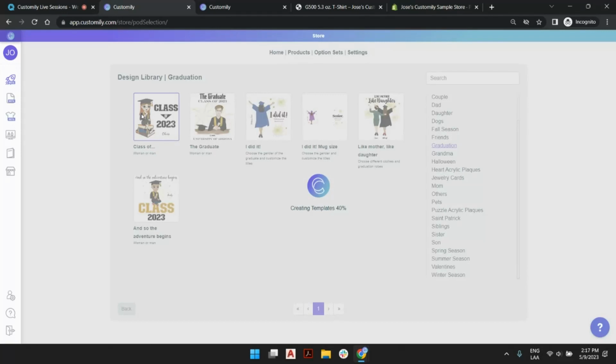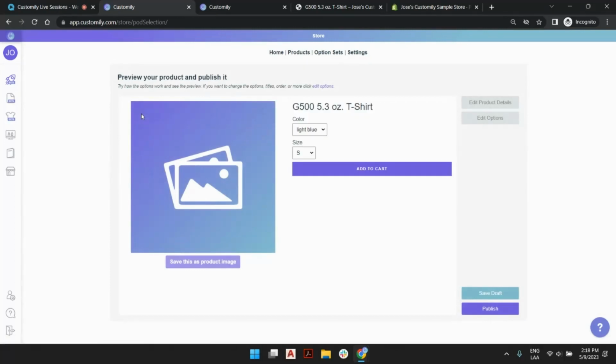It's going to put it on the print area, so the print file is ready, and also it's going to put it on the preview with the mockups, so the preview for the customer is ready. Those two pieces of information are what make the template. Along with the template and the design, you will have the options. And all of that is being built right now as we speak.